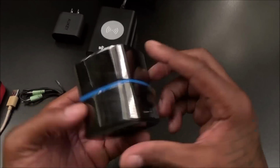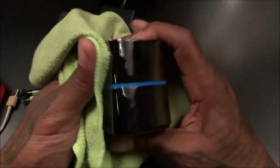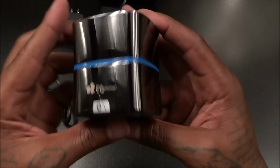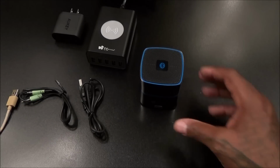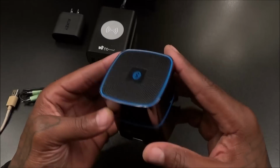Little $35 Bluetooth speaker. It does have a nice chrome finish to it. Let's just polish it off real quick so you can see how shiny it is. Okay, I just press pause again. Let's turn it off. Nice shiny chrome finish to it. Really inexpensive speaker right here. If you just want to have something and leave it on your desk at work and you don't have to worry about packing it up at the end of the day. If somebody steals it, you only out $35. Not the biggest deal in the world.